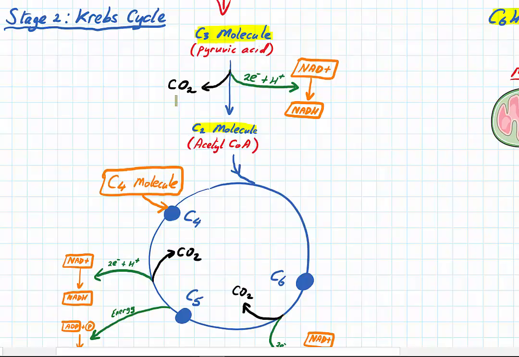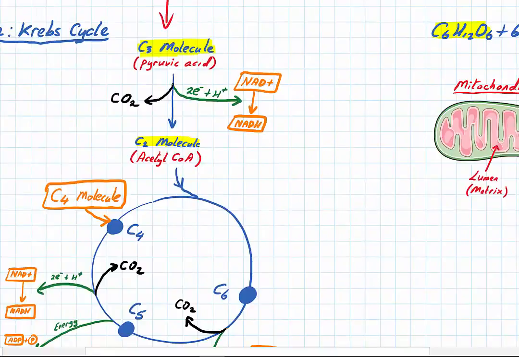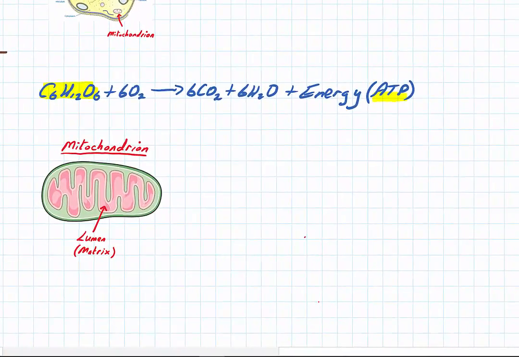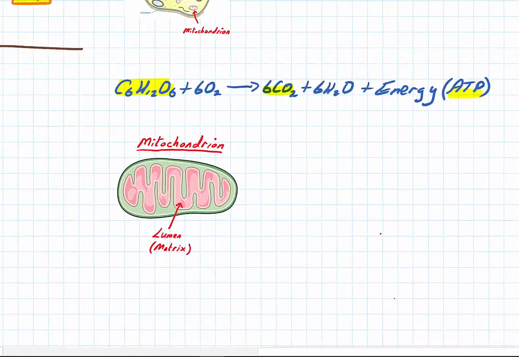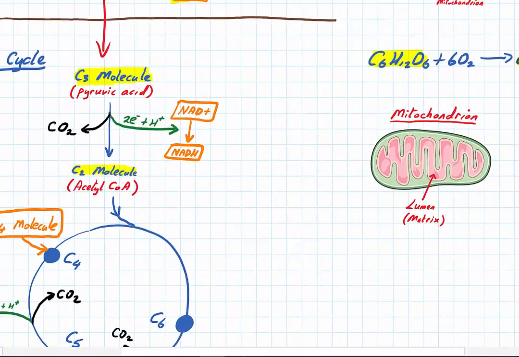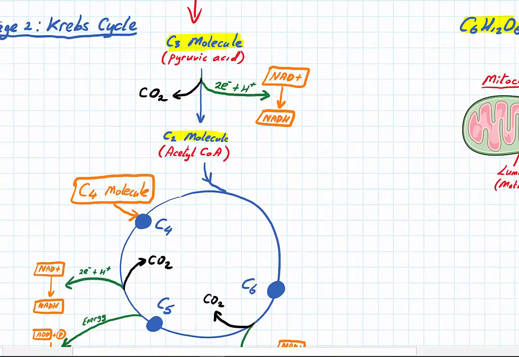I'm going to use black color coding here for waste products. That's a waste product in your cycle. So the extra carbon has gone off as a CO2. And that, of course, is the first mention of CO2. So that's our waste product. We've started to mention CO2 now, so that's where that comes in, in our respiration equation.